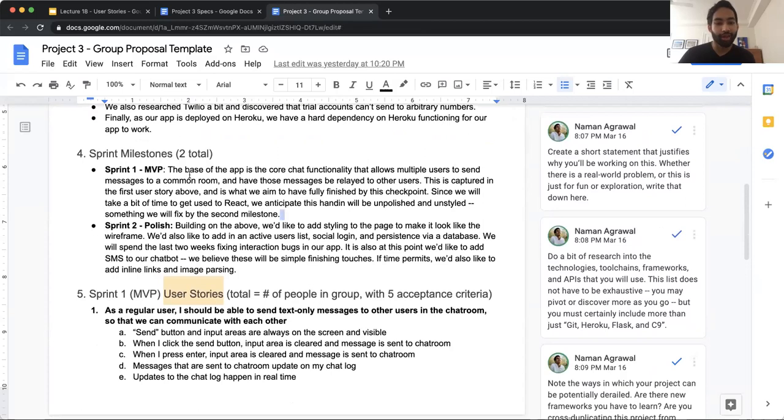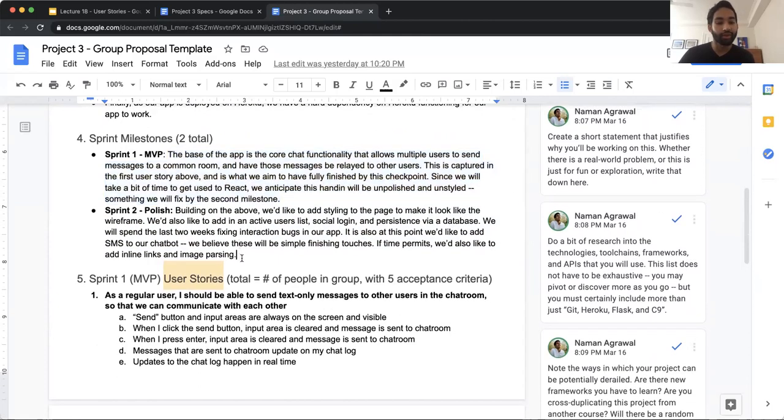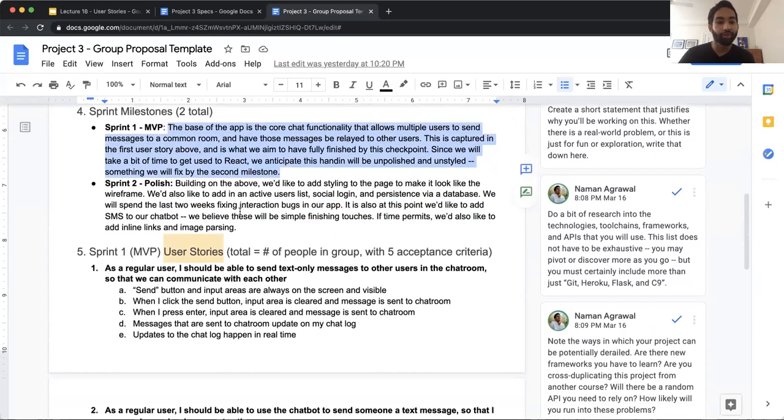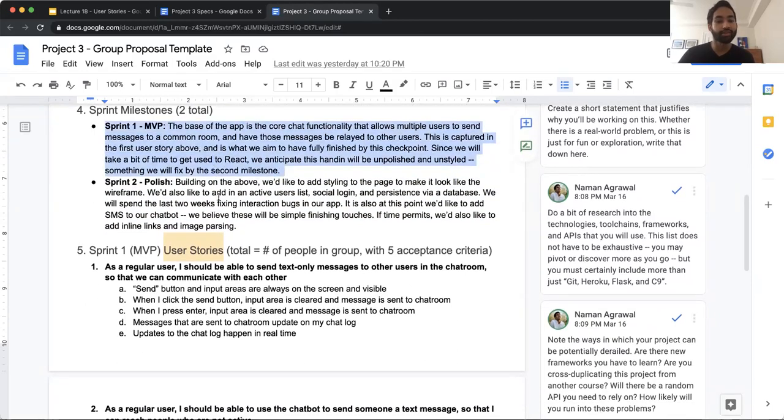You're going to split up the high level functionality into your 2 sprints. Again, each one is 2 weeks, and you want to come up with the bare bones requirements for your MVP, and then all the additional nice features that you're going to add after that. So you're really going to want to prioritize once you come up with a list of all the possible things you want your app to be able to do. You'll want to prioritize them into these 2 buckets, as well as cut them down based on what seems feasible for you guys in 2 weeks.